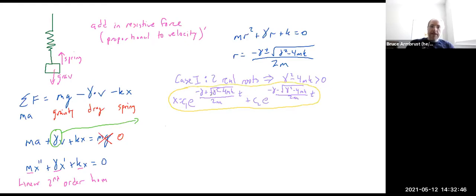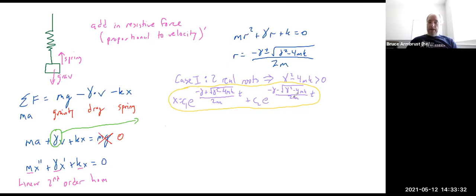Now, obviously, what these exponents are going to look like is going to change with the gammas and all that. But what I would like to talk about is what's the long-term effect of this? What happens as t goes to infinity? So really, since they're exponential, that's the question of whether these multipliers are positive or negative. Now, this second one you can see pretty clearly is going to be negative because we have negative gamma. We're subtracting more stuff, so that's more negative. Dividing by a positive gives us a negative number. So that second one definitely goes to 0.